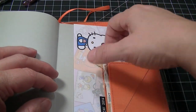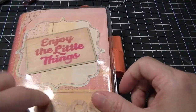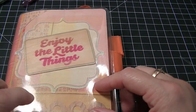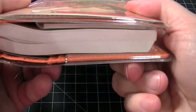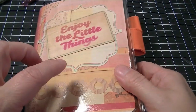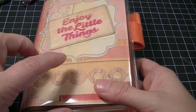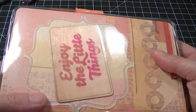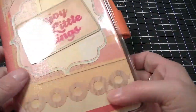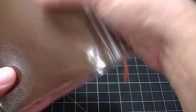Then in the back I've just got some stamps and a Hello Kitty thing. But this one does not come with a weekly spread. But I love the size. So I think when they sell these again I'm going to order the English version. And I'm going to also get the supplemental book that has the weekly spread. And I might just use this instead of my Filofax that I use every day because it has all the calendars in it I need and a journal. I love it, I can't tell you enough that I love it.